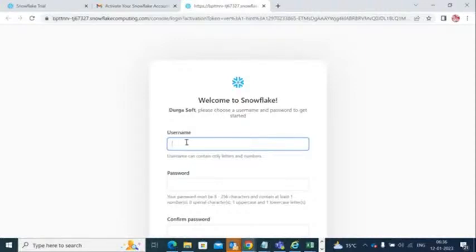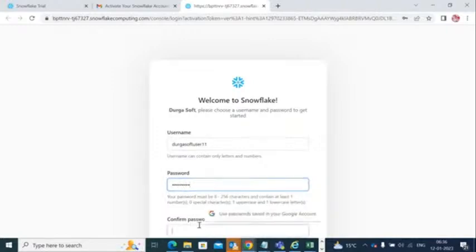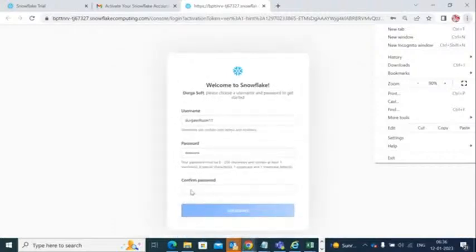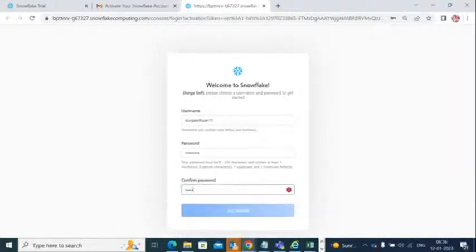You need to make a note of this username and password. I will give Durga Soft user 11. One second.